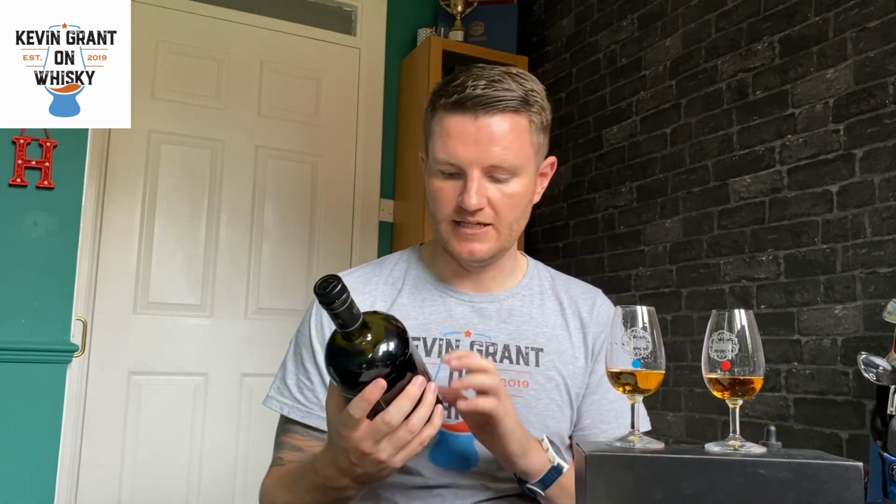I don't get much peat or anything from it. The 12-year-old is classed as 5 ppm, I think, round about that region, so there's not this kind of big Islay hit that you do usually get. But when this started coming to fruition that they were running low on stock, is what I believe, they diverted traffic and brought out the Stiuireadair. So they brought out this, that's the 12. They brought out this to put in supermarkets. Because it's not an age statement, they could probably change it. It could be 7 years old and it could be 5, and they just keep it very similar in the taste profile. So I think this is brought out to divert traffic.